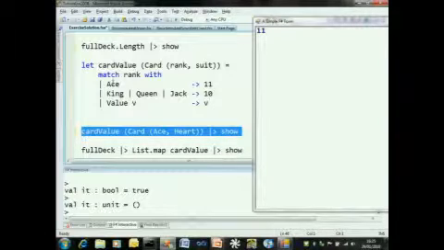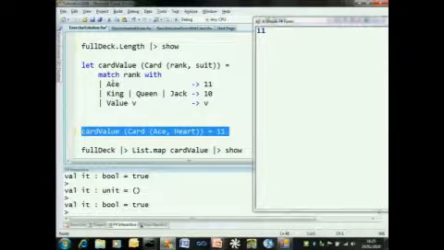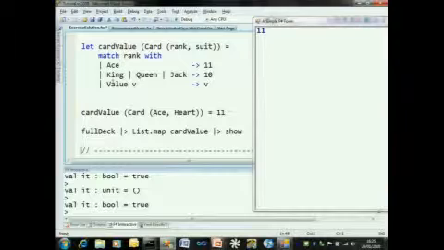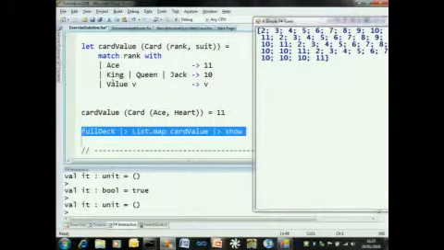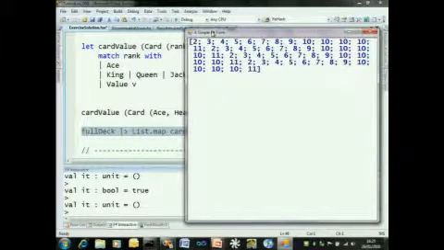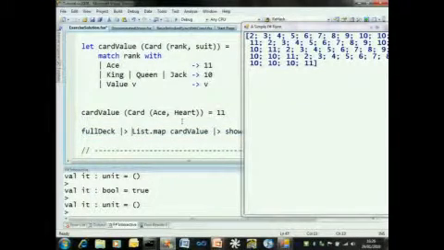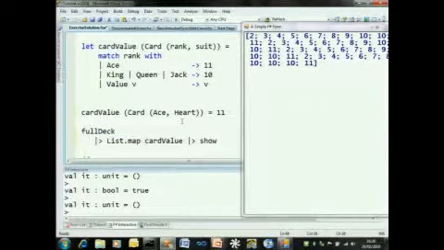And you may immediately write, say, a test case to check that it is 11. Okay, we can also take the full deck and map across the card value function to get the card values for each of the cards in our deck. You see the 10s here, plus an 11 for the ace, and so on around for all the cards in the deck. Okay, great. Card value and show.